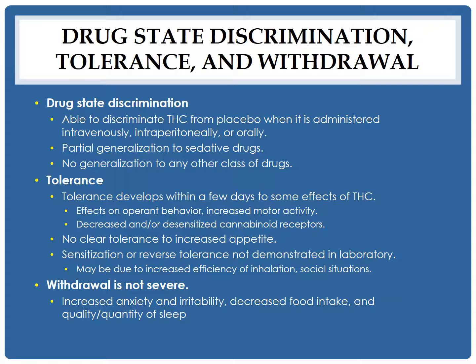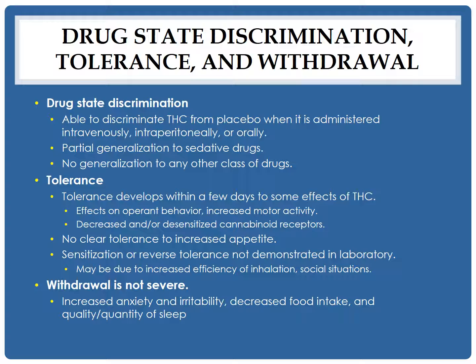So drug state discrimination. Drug state discrimination is the ability to tell when you're under the influence, and people are able to discriminate THC from placebo no matter how it's administered, at least at effective doses. And then there's a partial generalization to sedative drugs. This means that a person who's given THC might think that it's a different drug, specifically benzodiazepines or a drug like that. But there's no generalization to any other class of drugs. Nobody thinks that they're on opioids or stimulants or hallucinogens.